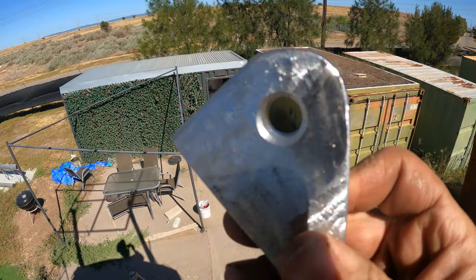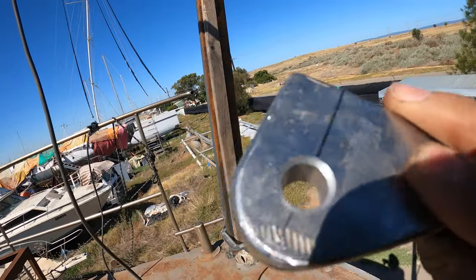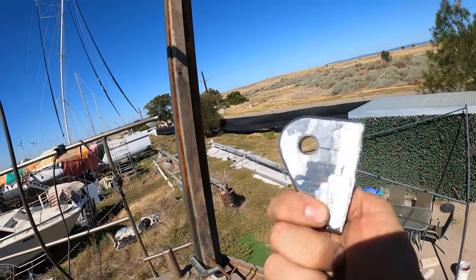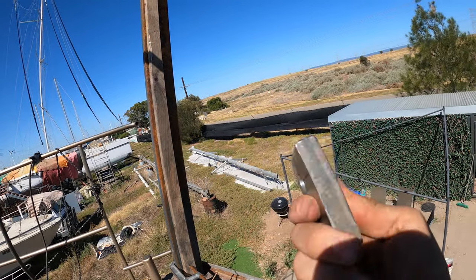About to weld it on. This is what we're looking at. Nice chamfered drill hole. And that's going to be the pivot point for the Dinghy Davit. So let's get it welded on.